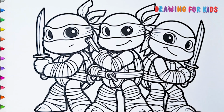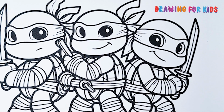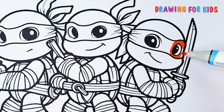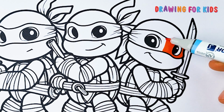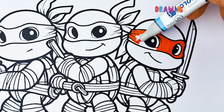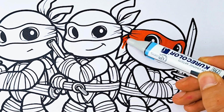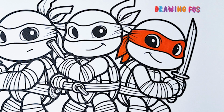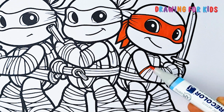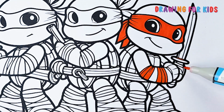First, let's color Raphael. We'll make his mask and bandana red, just like his sword. Take your red color and start coloring with me. We are going to have so much fun. Let's color this part of his hand red. And don't forget to color his sword too.